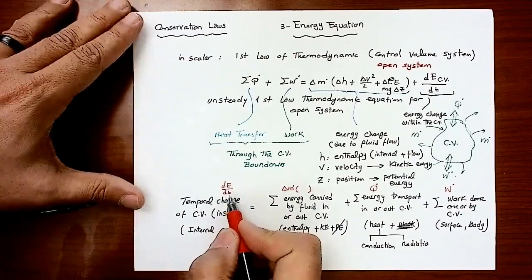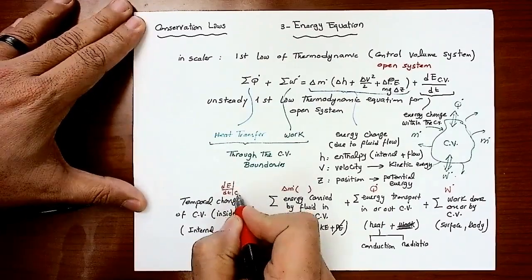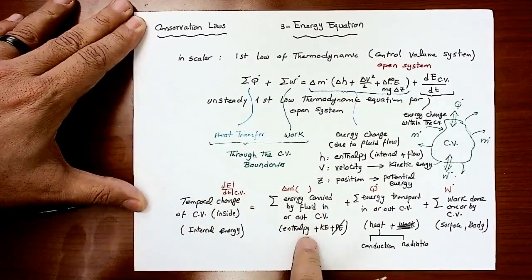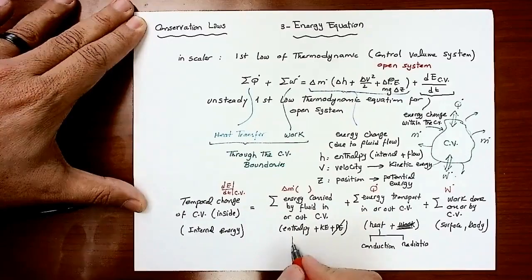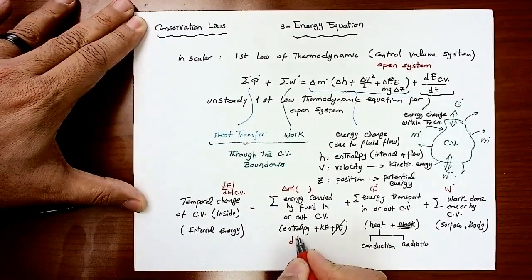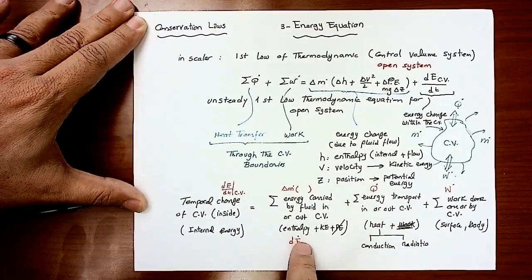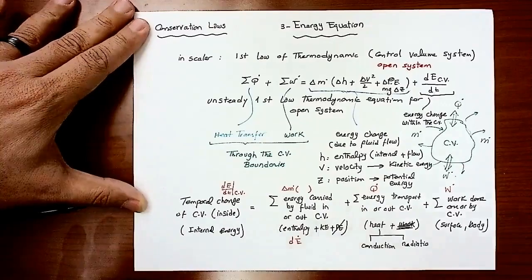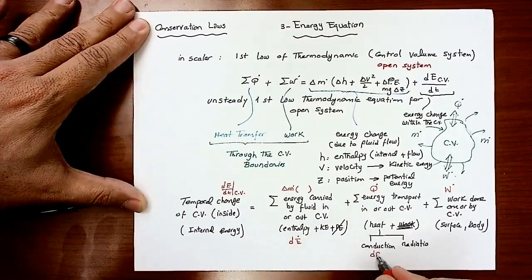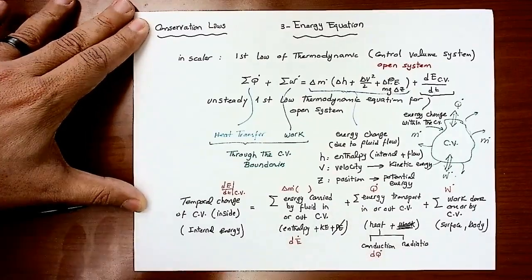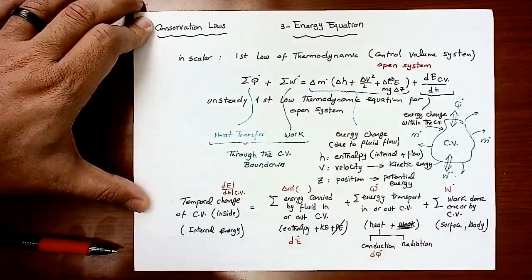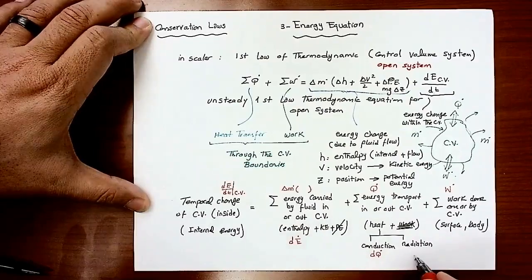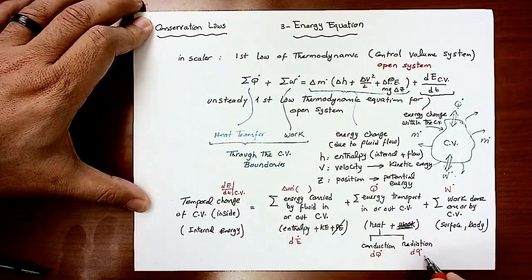So this is dE by dt, and remember, this is within the control volume. This term here is going to present the energy change by the mass. We're going to call that dE dot. This is the total energy exchanged by the transport of the mass. Then by conduction, we're going to call that dQ dot. By radiation, I think I missed the n here, heat transfer by radiation, we're going to give that dQ dot S.